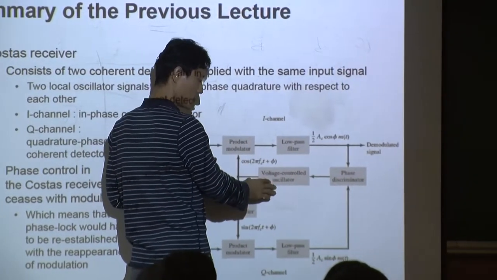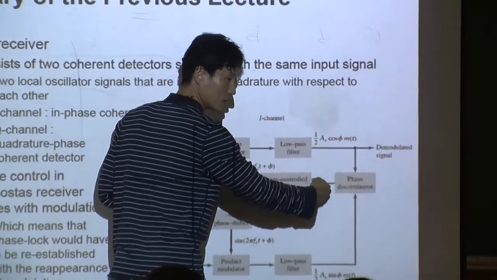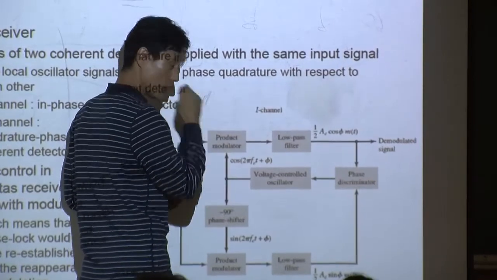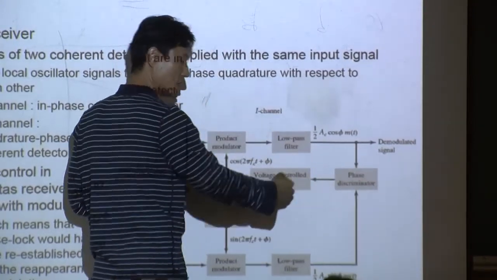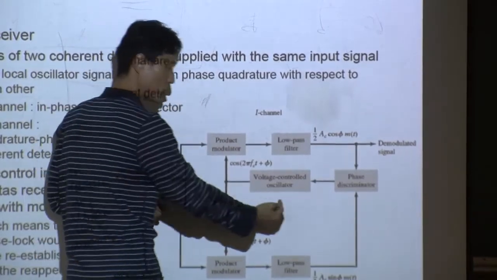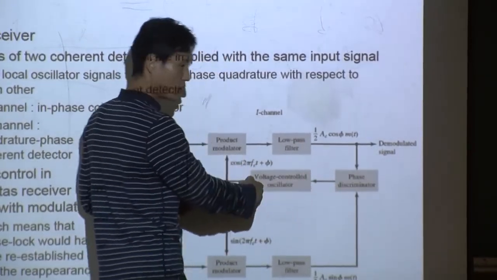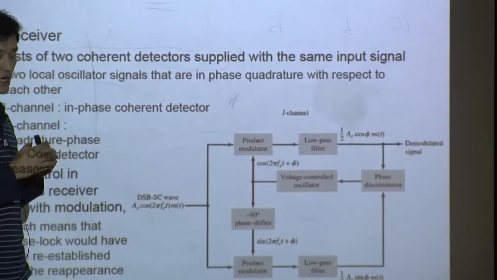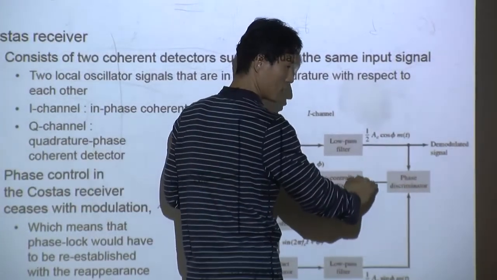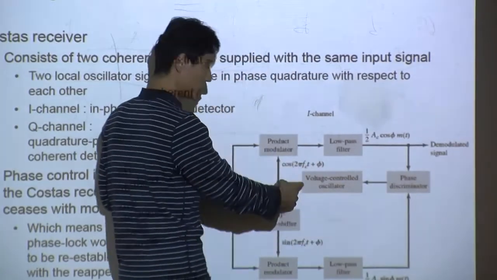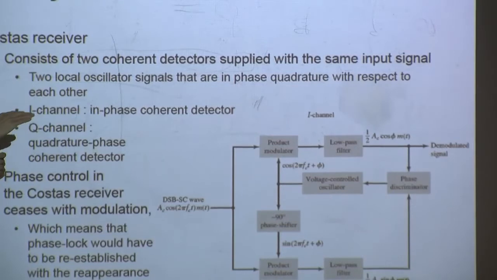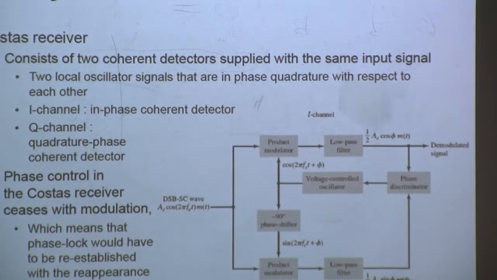Voltage control oscillator always has a reference voltage. Input is voltage, output is frequency. So there's always a reference voltage, and there's also a reference frequency output. When you put in the reference voltage, you always get the reference frequency. But if you increase or decrease the voltage, then the frequency output changes. It's sometimes faster, sometimes slower.